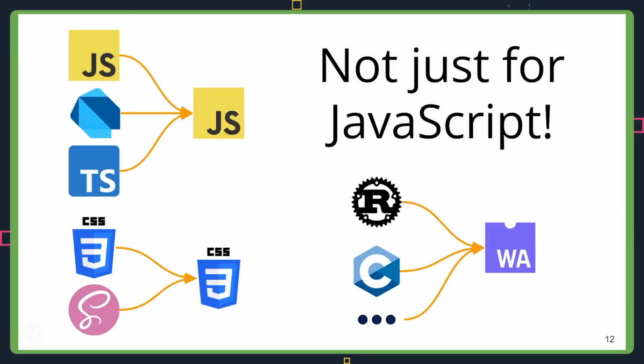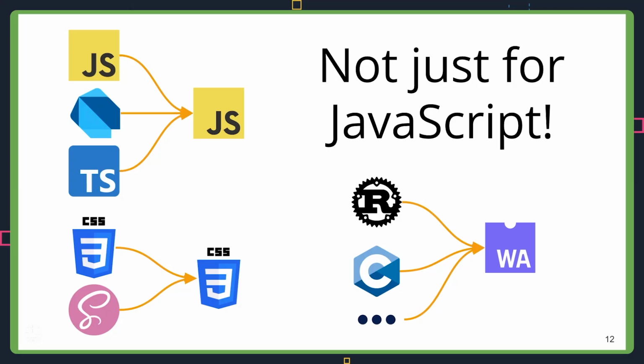So I've shown some JavaScript examples, but source maps are not just for JavaScript. We might have different types of compiled languages that run on the web. Like JavaScript or TypeScript, we might have some CSS or some Sass, Less, or another preprocessor that then transpiles some code to CSS, and so we might still want to see the information about the locations in the original code. We might also have some actual compiled programming languages like Rust or C that get compiled to WebAssembly. Then we run this WebAssembly in the browser, and we can use a source map to actually pretend that we're debugging the original Rust code in the browser DevTools.